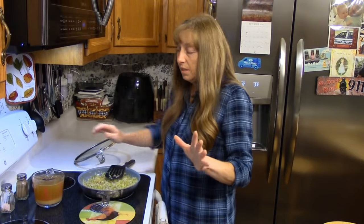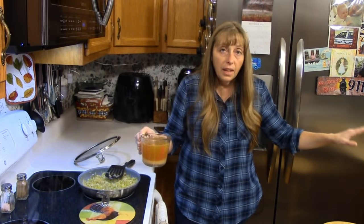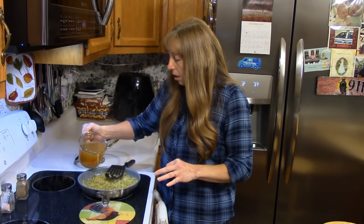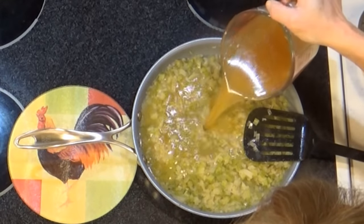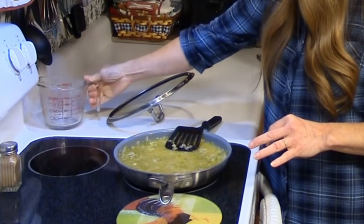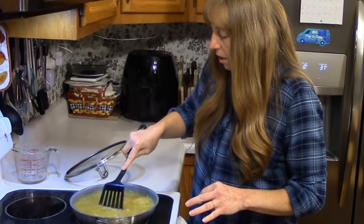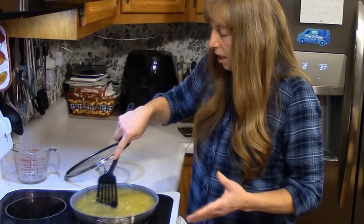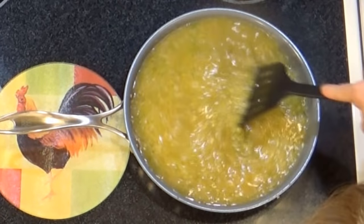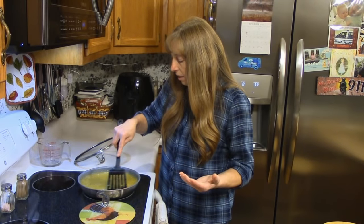Now remember, if you're going to stuff the bird with this, you just want to take this and the egg and add that to your crumbs. But if you want to bake this in a pan separate, go ahead and add your broth to your vegetables just to warm it up a little bit. I mean, we don't want to make it boiling because we got to mix it up, but if you're using canned broth, or maybe you didn't just dip it out of your turkey or your chicken or whatever, you do want to heat it up because you don't want any big lumps of fat in it.